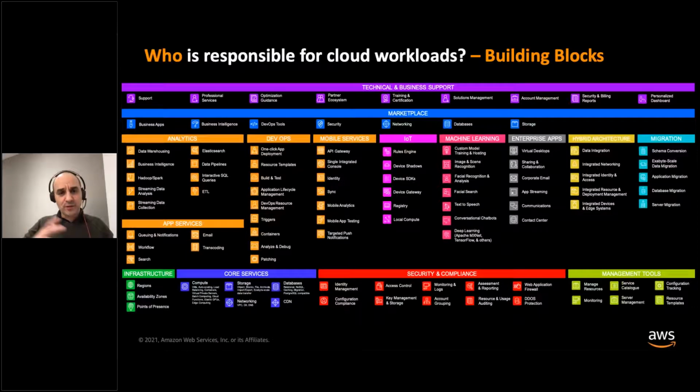And if we look at the ecosystem of services, the plethora of services on AWS, there are quite a lot nowadays, and they continue to grow at a fast pace. According to Gartner's last report for cloud computing, AWS has been the most performant cloud company for the last 10 consecutive years. These building blocks give customers the power to build fantastic applications, but again, with the shared responsibility model.